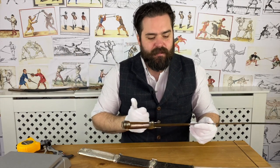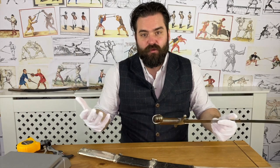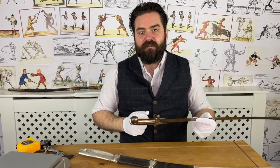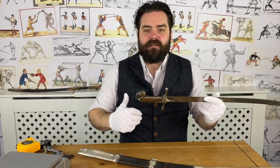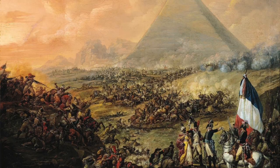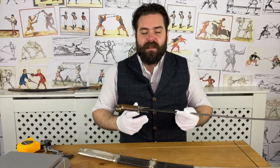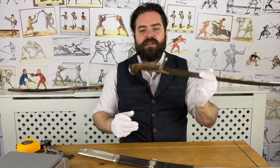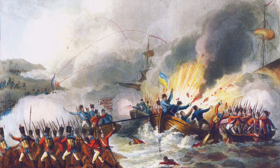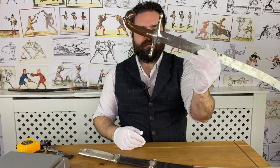Now, Ibrahim Bey was a Mameluke chief, so Bey is essentially a Turkic title meaning chief, or the closest that we have in English. And Ibrahim Bey was one of the two Mamluk leaders of his day, and as a result, he and the other Mameluke Bey were the ones that fought Napoleon in 1798 at the Battle of the Pyramids, where admittedly they lost. But then in 1801, the British went into Egypt and threw the French out. And at that time, in 1801, Ibrahim Bey gave his sword to an officer in the Coldstream Guards.